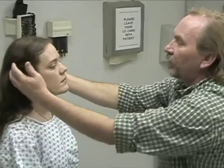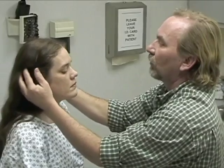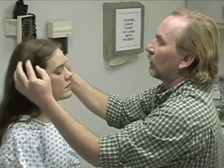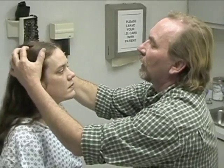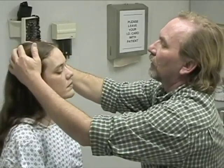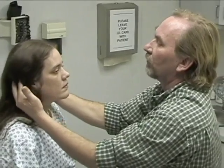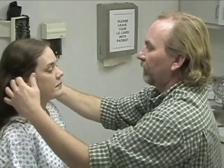Now, after I've looked through all the skin, the next thing I'm going to do is palpate the scalp, feeling for any areas that might be out of sorts, or seeing if there's any tenderness on the part of the patient. I will make it my objective to feel as much of that scalp as I can. I'm feeling it bilaterally, so I can feel one side versus the other side. It also makes your patient feel like they're getting a little head massage too, which isn't so bad. Okay, is that okay? Mm-hmm. All right, I'll give you a second to collect your hair if you need to.